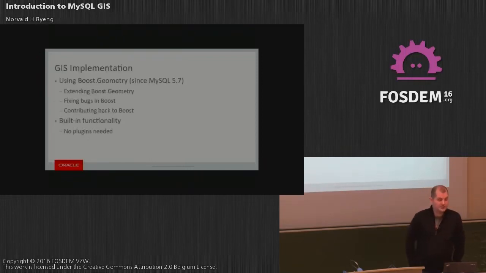So our implementation is based on Boost Geometry. We swapped out what we had with Boost Geometry, which removed a number of bugs. We introduced a few more, so we fixed those. And it wasn't complete, so we extended Boost Geometry to support what we needed to replace our functionality. And we contributed all this back to Boost Geometry. We don't want to maintain a GIS library, we want to be the users of a GIS library. But we had two people working full-time on extending Boost for the last two years, and in the foreseeable future as well, we will continue with that.